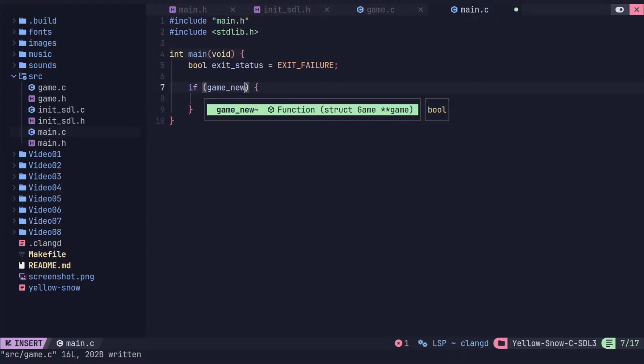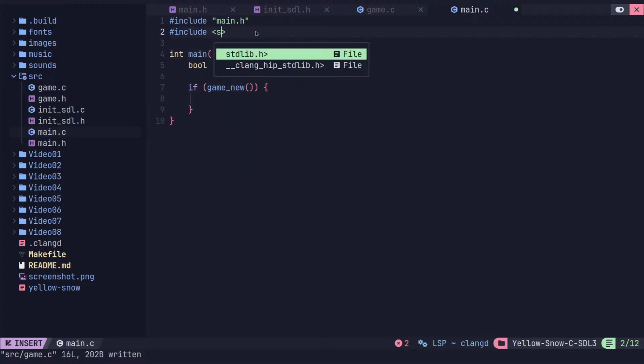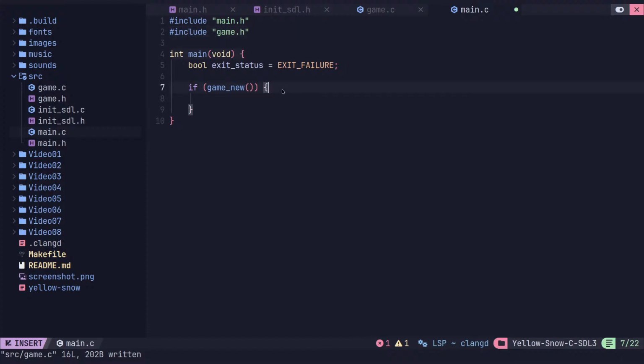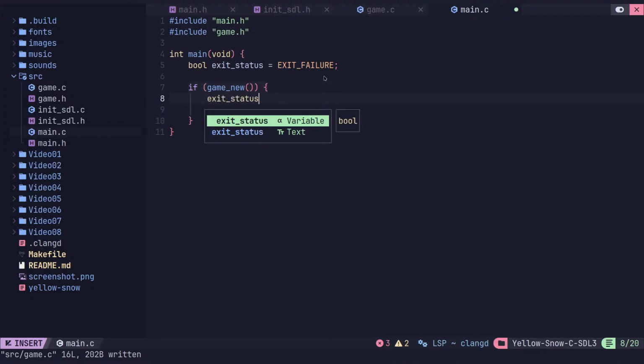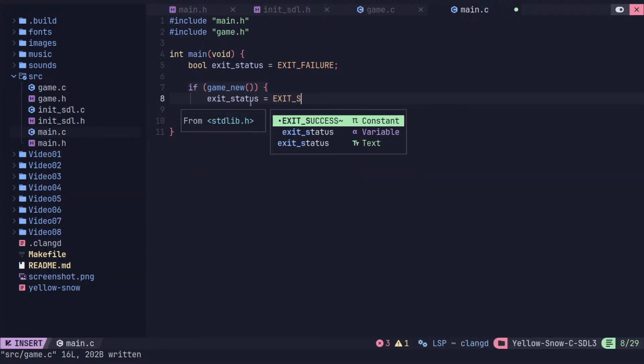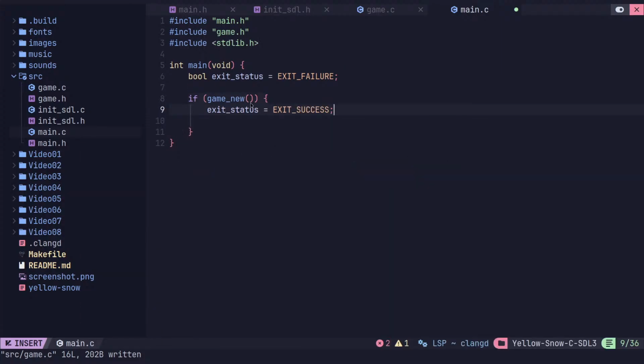So if this function succeeds, I'm going to set this exit status to success. I'm looking for the good path, that's why there's no bang on the front of this one. I'm looking for if it's successful. Exit success.